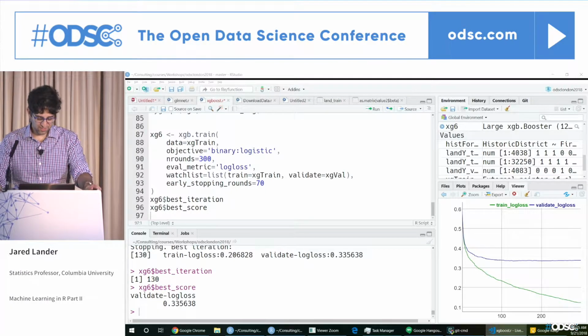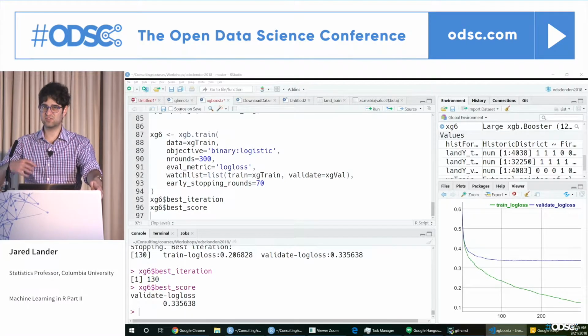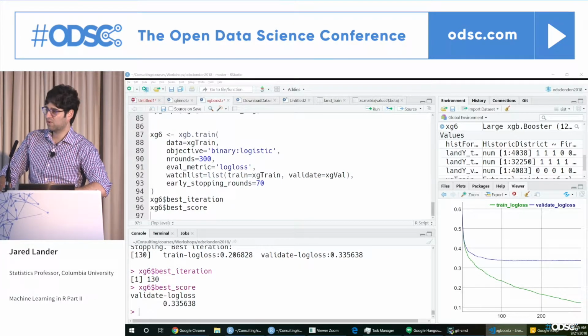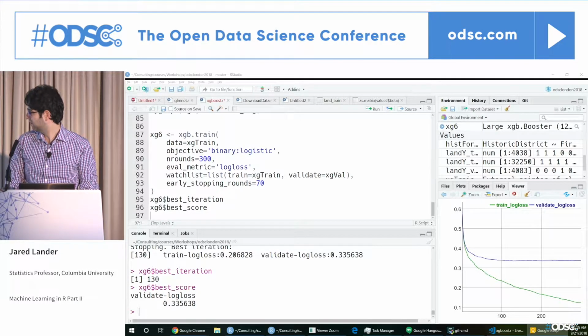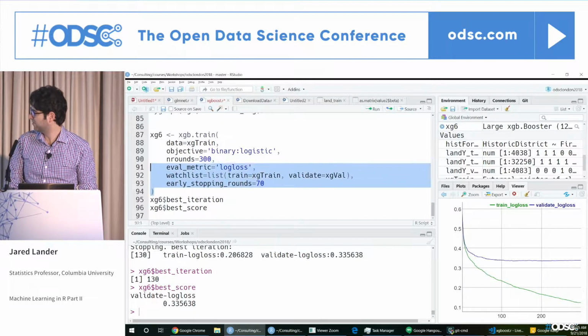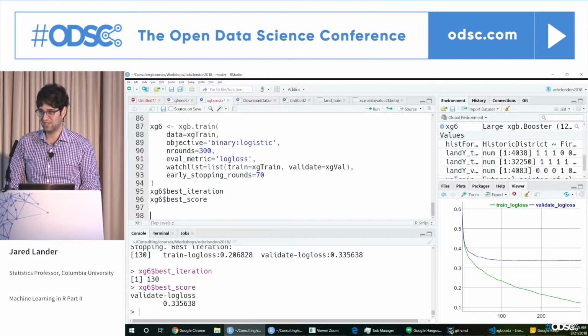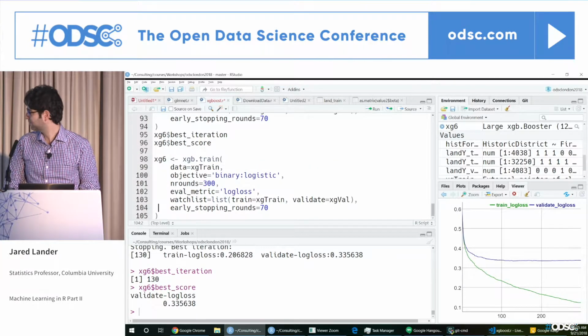So, what is the proper depth? Because when you have trees that are too deep, you might get overfitting. When you have trees that are too shallow, you don't get enough information. So, there's a hyperparameter called max depth. And we can set that. Now, it's the maximum depth. I'm not telling it to go to 6. I'm telling it don't go past 6.